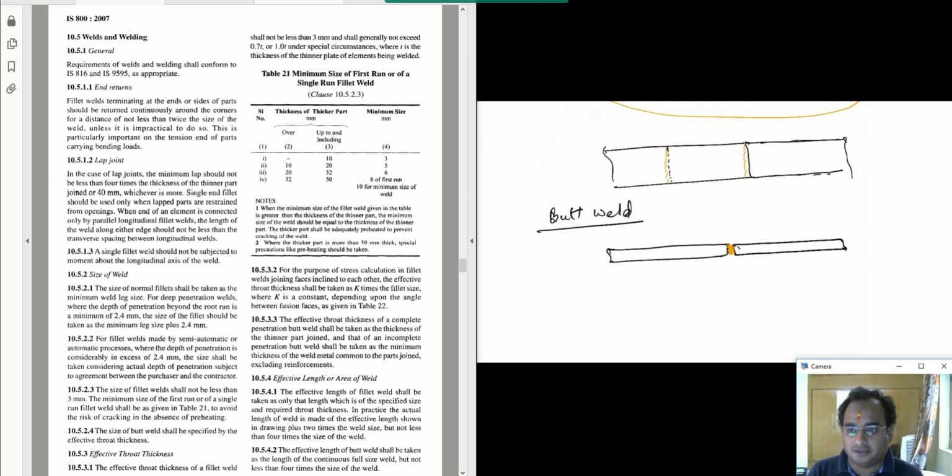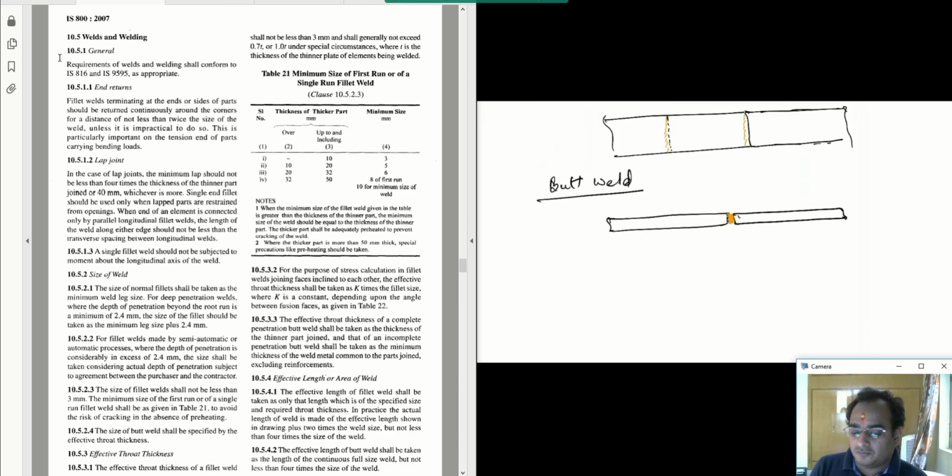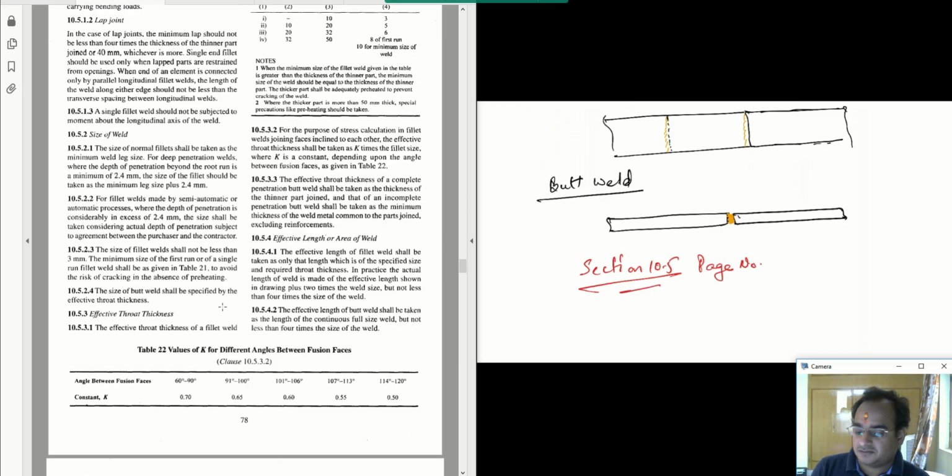So first we will go to the code. If we are talking about welded connections, then the section which we need to study is section 10.5, page number 78 of IS 800-2007.